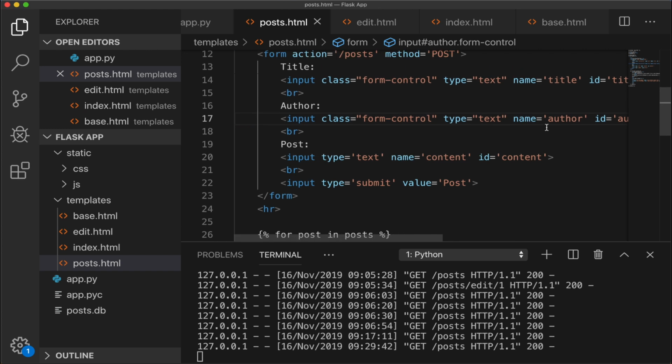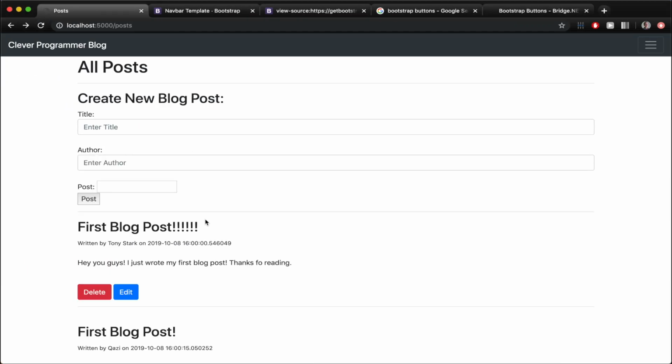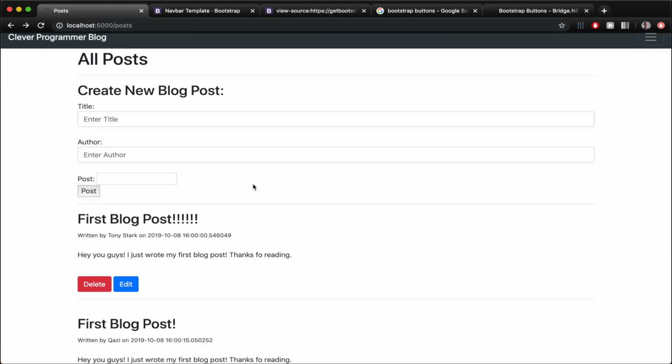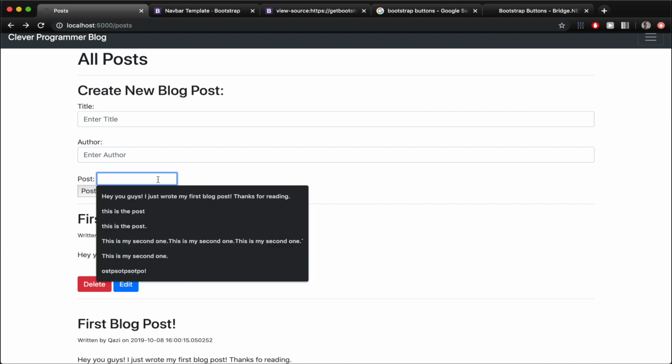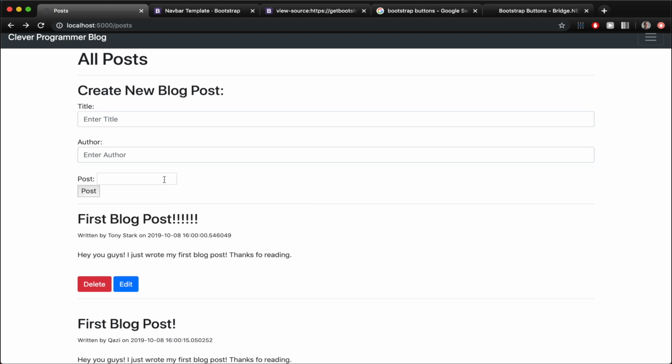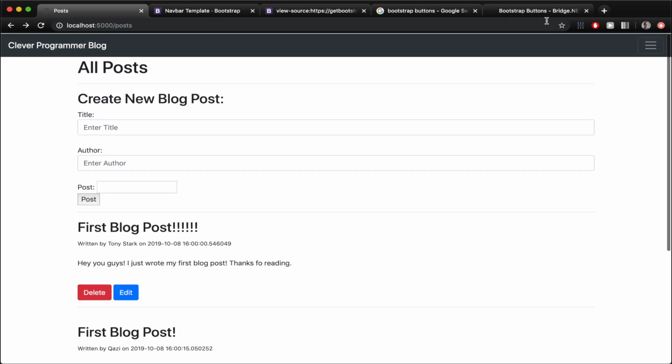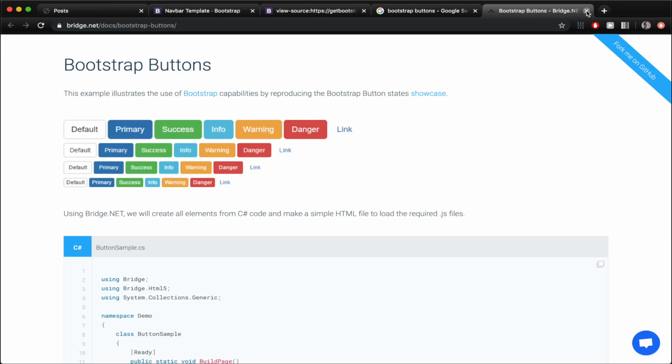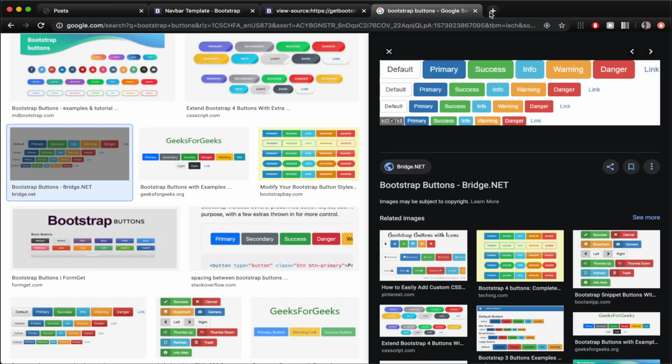All right, that's nice. Cycle 1 done, cool. And now post. So the body of a blog post is usually going to be a lot longer, so I don't want to just use a regular text input anymore. I actually want to use a text area, which is going to be a huge block of input text, okay? The way you could go about finding it yourself is actually just going to the Bootstrap stuff.